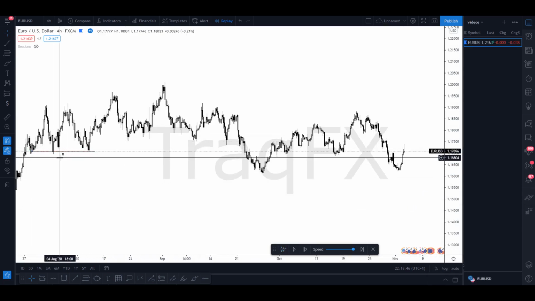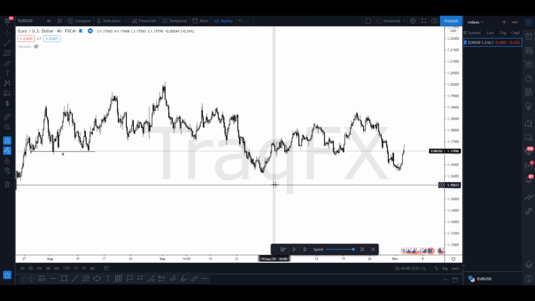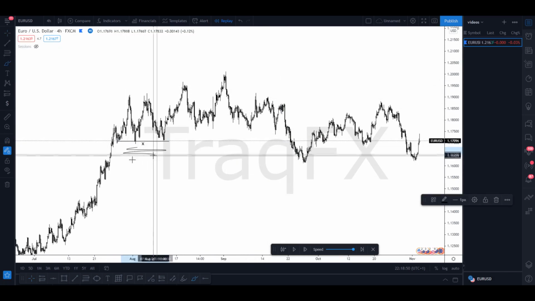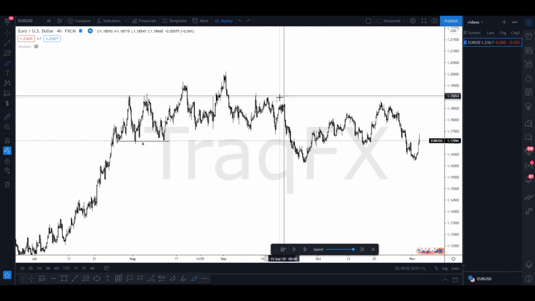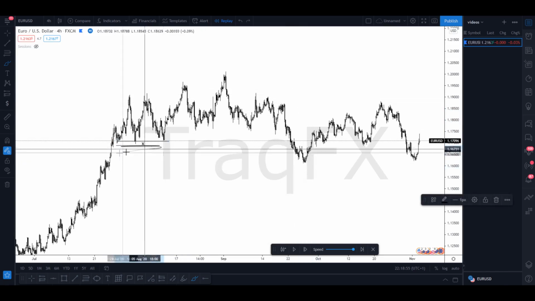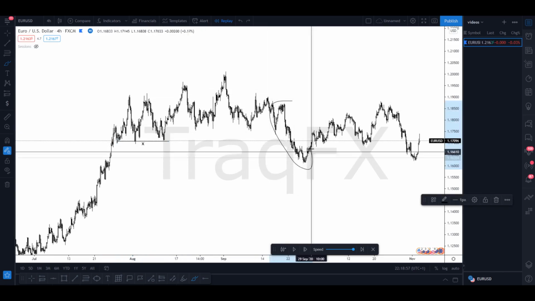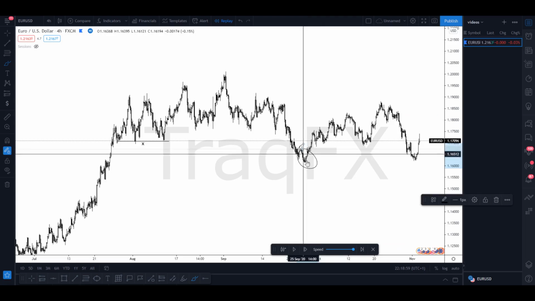Liquidity cleared. Now that means money's at the lows. This move over here grabbed a ton of money, right? Because there's money resting over here, and this is that move down. The reason this move down happened was because there's money resting over here. So the market generally went down to stop out or take out all that money that rested over here.